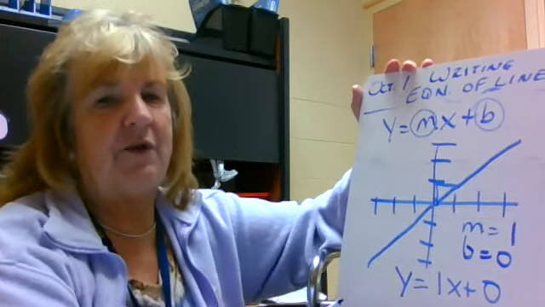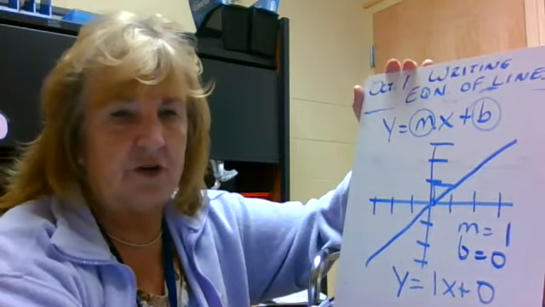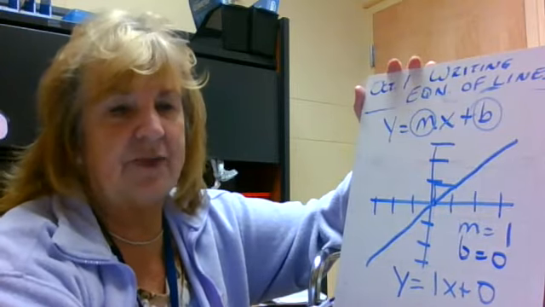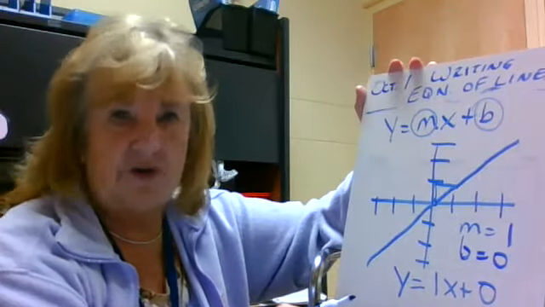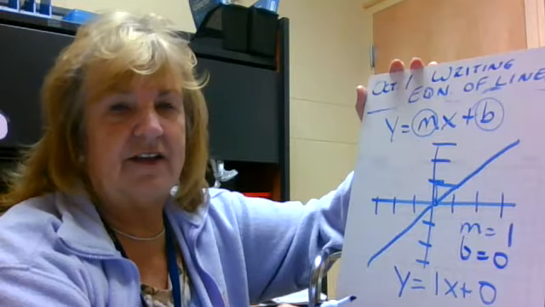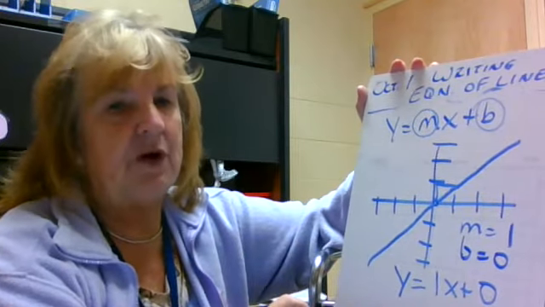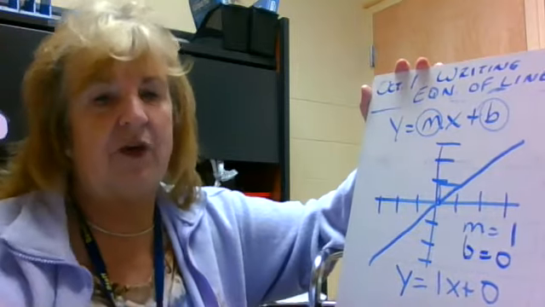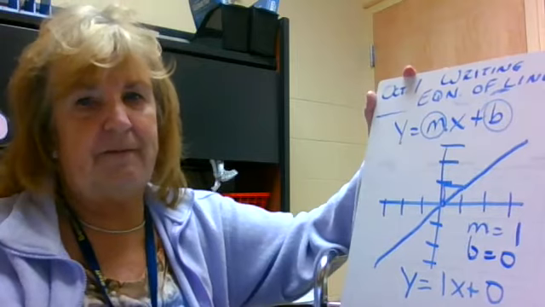Now, some of you right away might say, do I need to write the 0 there? The answer is no, you don't. Somebody else might say, do I need to write the 1 there? And the answer is no, you don't. You need to read the directions because sometimes maybe they will want you to write it, but you don't have to under general circumstances.